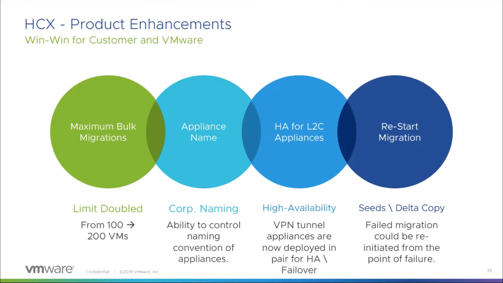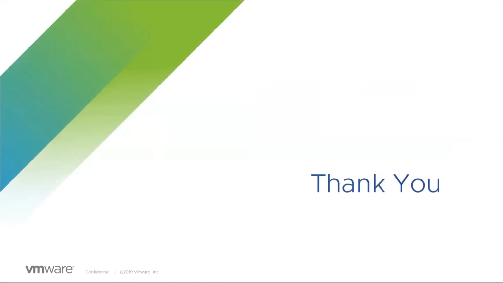The last one is the ability to restart migration. This customer was using virtual machines which were very large, like 2 terabytes or 4 terabytes or 5 terabytes in size. So they wanted the ability to restart the migration from the point that it fails. So these are the feature requests. A lot of this is already embedded in the product. Some of them are being worked on. So that was my last slide.